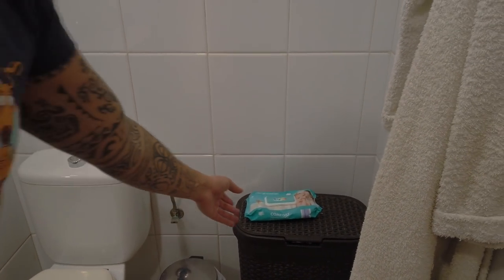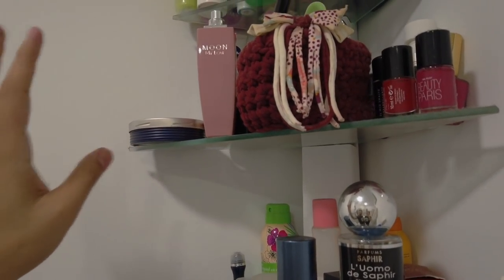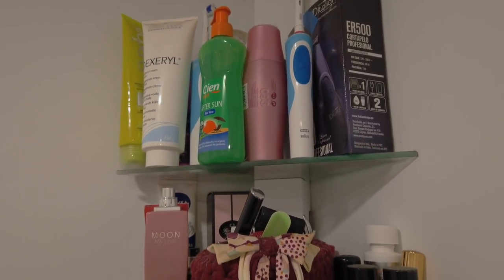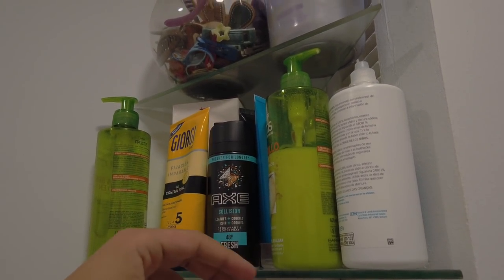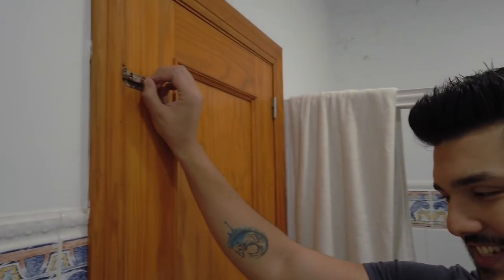Here is where we put our clothes. And something funny is that normally here, at least in Thomas' house, they use this for their own thing. Here is where we put the perfumes, creams for the face, more creams, things of his mother, more stuff that we don't use. Here is where we put the liquid for our lenses, creams for the hair, gel, deodorants, things of his mother, things that I use to wash and clean my face, the drawers for brushing teeth. And this is our bedroom — now let's go to the other rooms of the house.